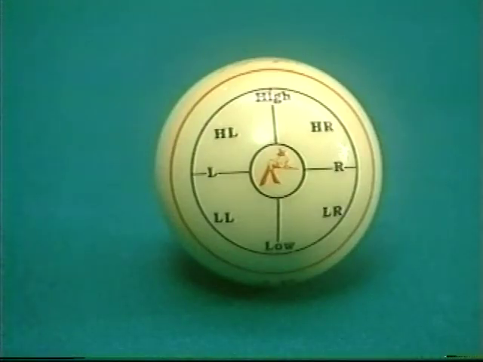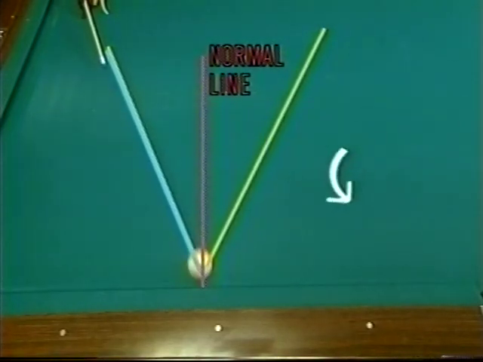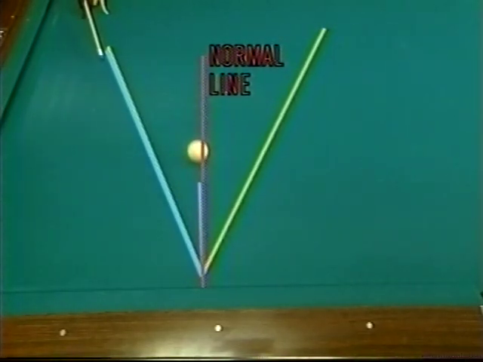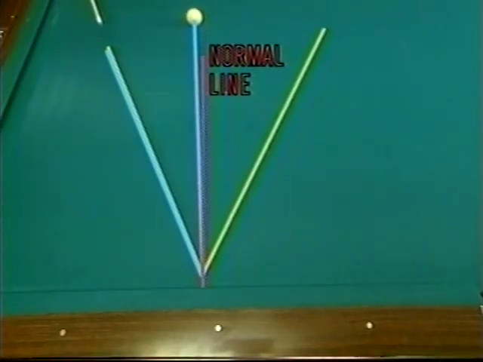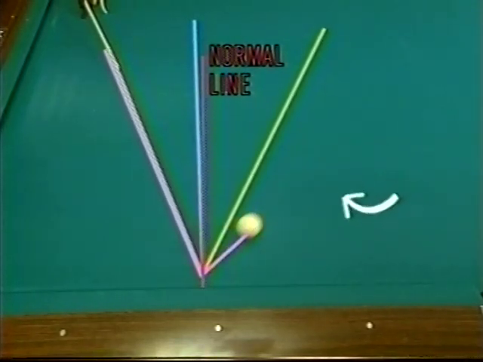To put English on the cue ball, the player hits the ball off center, left or right. For the cue ball to reflect at a lesser angle off the rail, you'd hit the cue ball with right English, or what we call reverse English. That's spin in this direction, and watch what happens off the rail. If the player wants the ball to reflect at a greater angle, they'll put left English on the ball, or what we call running English.